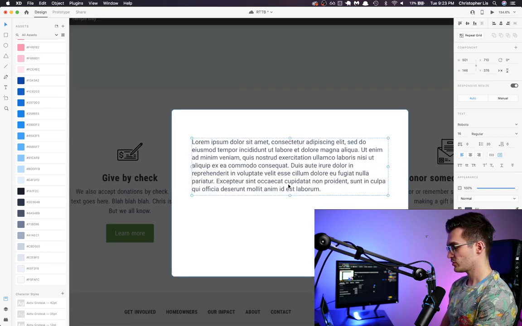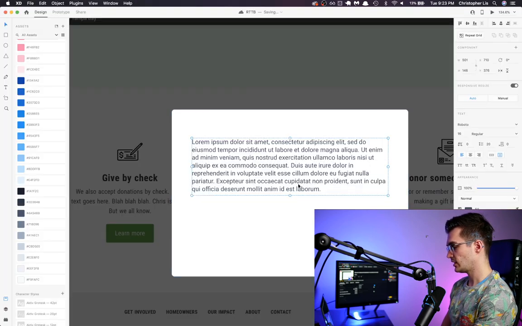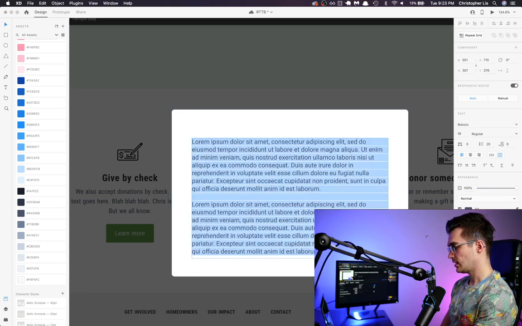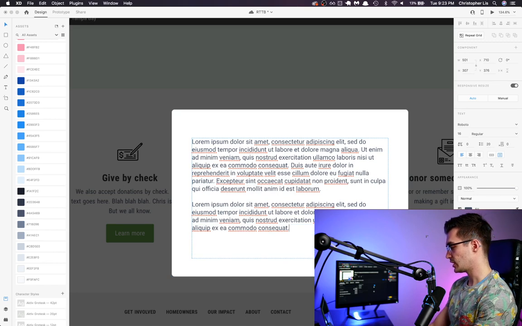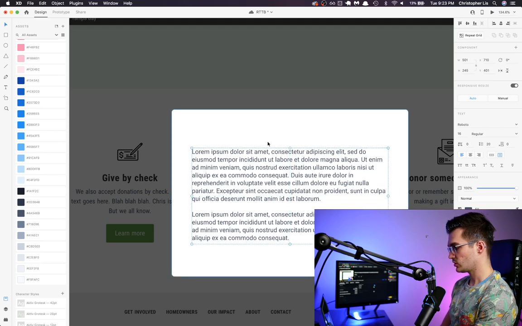And there might be a little more instructions in this. I'm not completely sure, but we will see. So I'm just going to add in one more paragraph of lorem ipsum text beneath this. And both of these probably won't be the same size paragraphs, so what I'm going to do is delete some of the paragraph. And now we have some good instruction text.